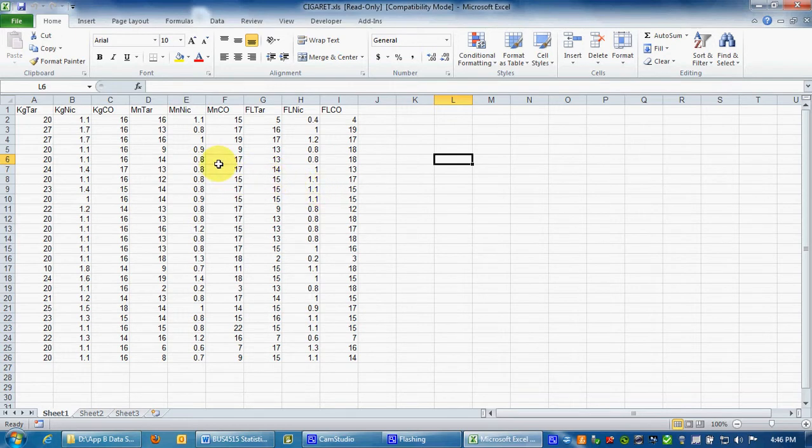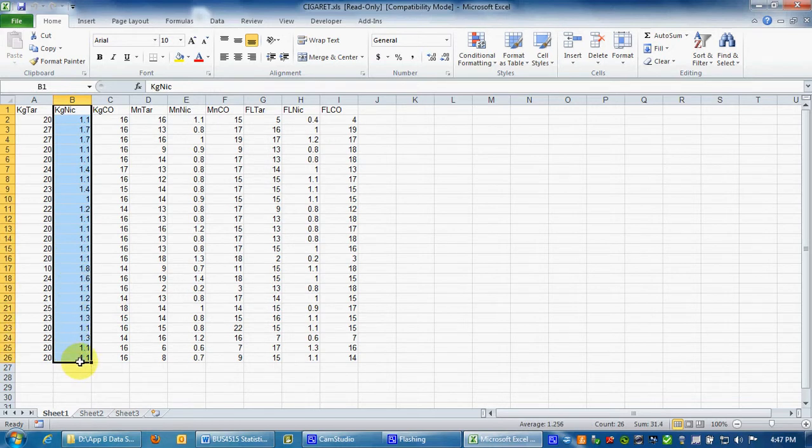And let's compare nicotine in, we'll do this column and this column. These are the two we're going to scatter plot. We're going to compare king size nicotine with, I'm guessing MN is mini nicotine or something like that. So let's just go ahead and compare these two columns. The idea is to show you how to compare two columns, so you're prepared to do that. So first thing we're going to do is highlight these two columns.